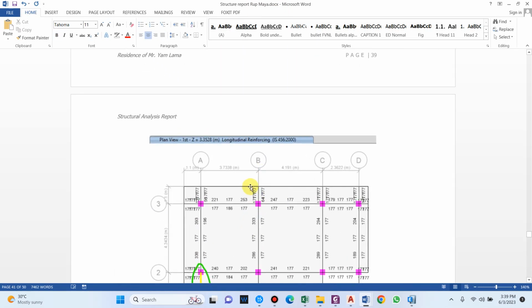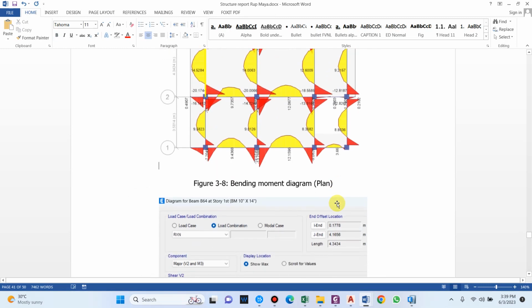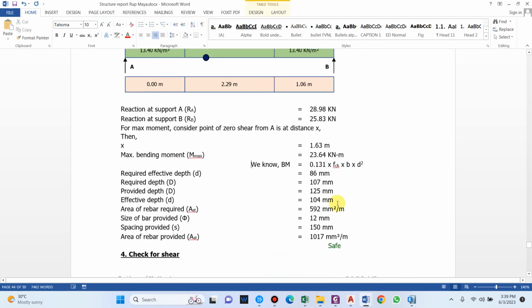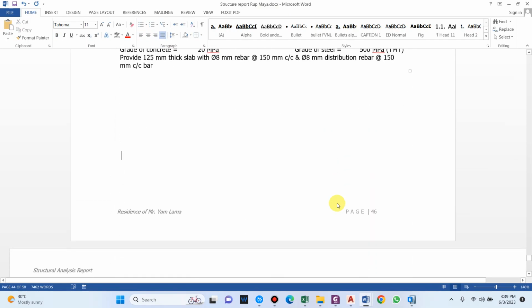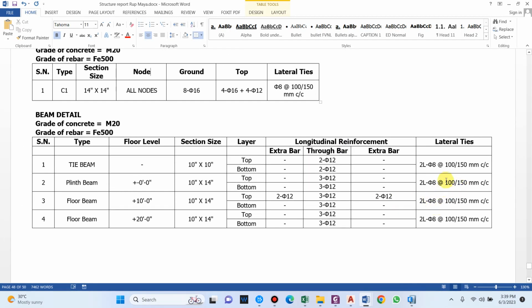So here you can see 1 316 189 177, so nominal reinforcement. So 312 bar, that gives us 339 square, so that should be sufficient for the beam. And for the shear as well, we can go with 2-legged 8 bar at 100 and 150.